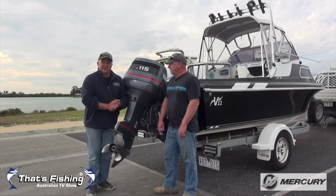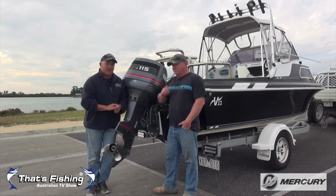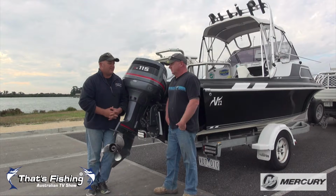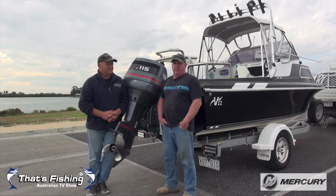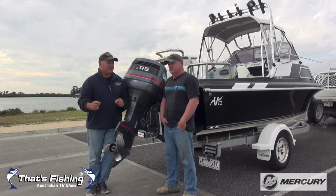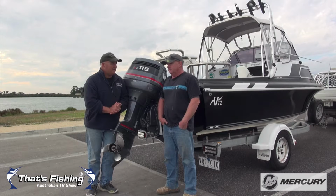As you've seen, this boat has been on the show quite a few times now. It's at the start of this show at the moment. This boat is a great boat. Now, how old's the actual boat itself? Well, that's debatable, but we think it's around about 1980 to 1981. And we're putting the latest technology on this boat. It's just going to make it an amazing boat, isn't it?